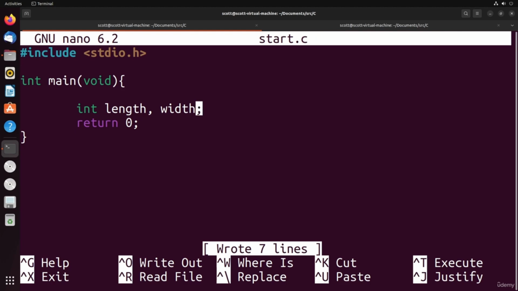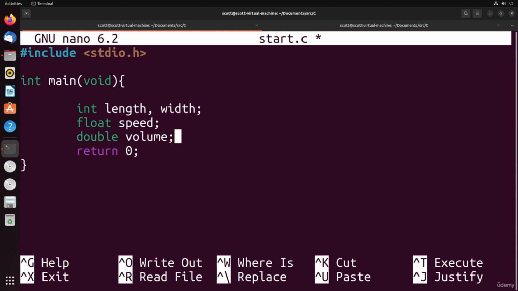Now when we create variables, you'll notice that we don't have to initialize a value for them. We can just declare a name and they'll be given some sort of initial value. So I can have a floating point number. We have double as well, which is similar to a floating point. So let me just explain each of these types in a bit more detail.